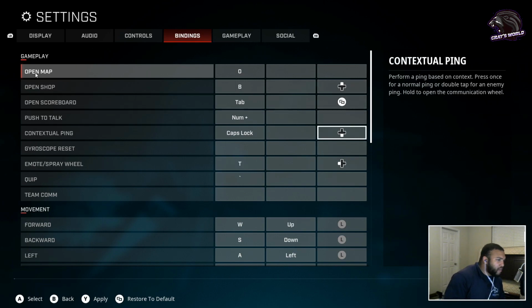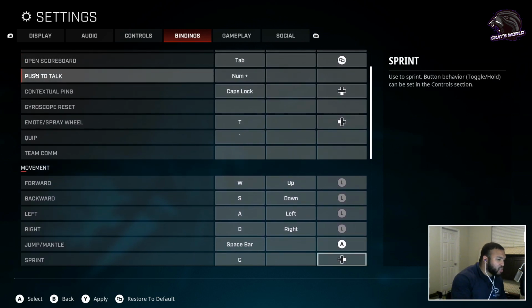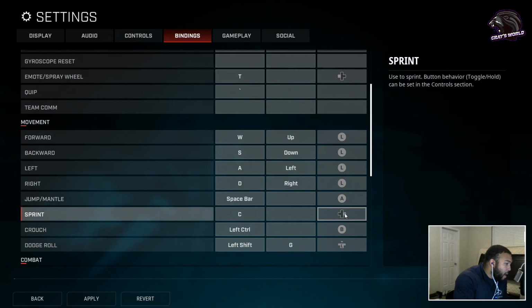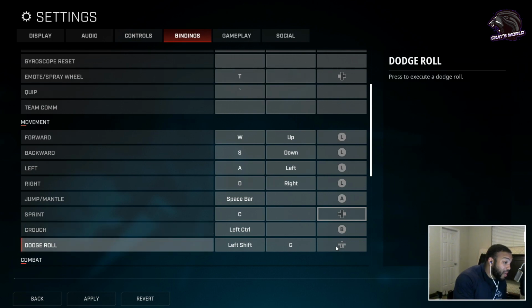You know, all this stuff is the same. The ping, the shop, spray wheel, movement is all the same. Here, let me use my mouse. What am I doing? I'm using my controller. Like, come on, man, keyboard and mouse. So sprint, bound to whatever. It's bound to my free key because it has to be bound. Don't care because I have auto sprint on, okay? Crouch is B or circle on the PlayStation 4 controller, and that is my back bottom left button, okay? Dodge roll is on L3, okay?